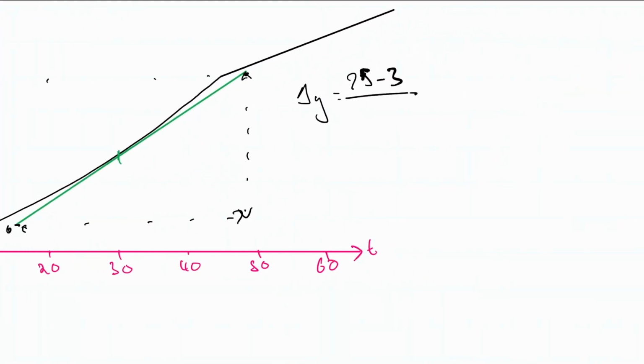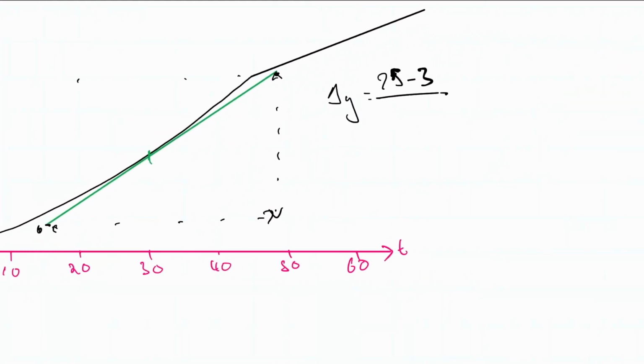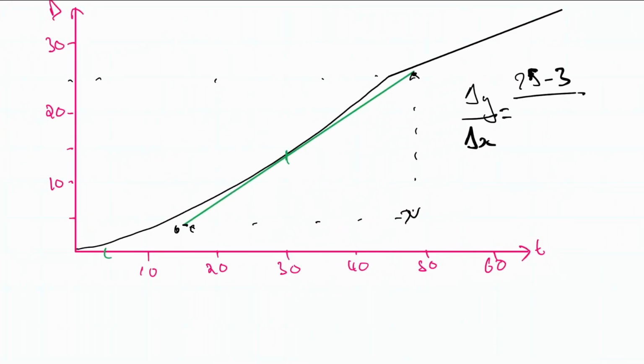And I'm just going to make a bit of space. So that's the difference in y, and we want to divide this by the difference in x, right? Because we're trying to work out the gradient. This is the same thing. We still want the gradient, but the point is that we can only do it at one instance on our line when it's a curve, right? Because the gradient is always changing, so we won't be able to give a gradient for the whole thing. We just have to work it out for one point. So at 30 seconds, what would the speed be?